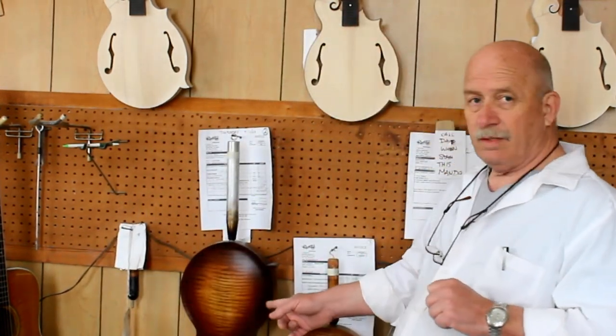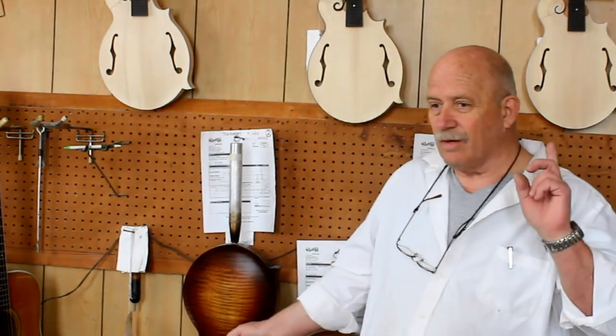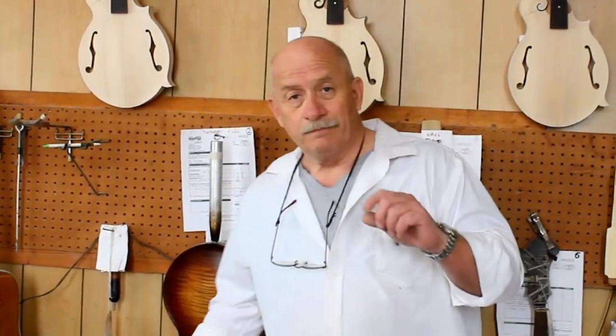So let's get started. Number 1, we're going to put strings on mandolin number 2. Don't get confused. But first, I noticed that back there in the area where I do that work, I have a light bulb burnout, so we've got to fix that, and then we get to work on the mandolins. So here I go.